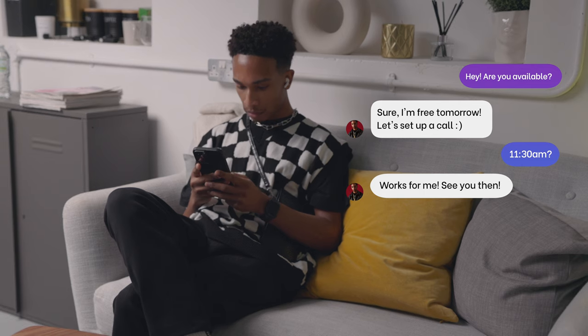Typically I would get an email or a DM from someone who's looking to do a shoot — they'll be like, hey are you available for a shoot next week, or how much would you charge for this. From there I begin the process of figuring out what they actually want and how I can deliver it. I usually start to discuss their needs and want to find out what concept they have for the shoot, what it's actually for, and how many photos they're going to need. Some people are really decisive and know exactly what they want, while others have no clue at all and need a bit more guidance and direction.